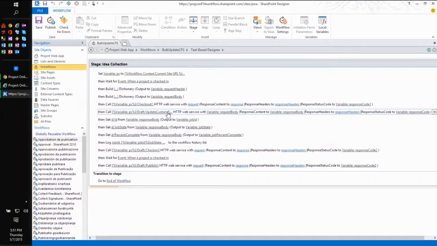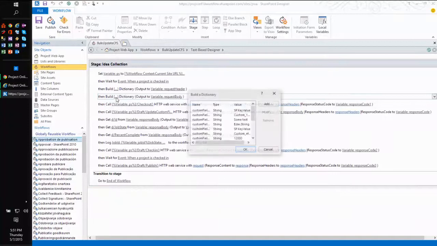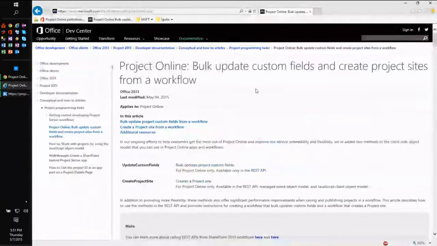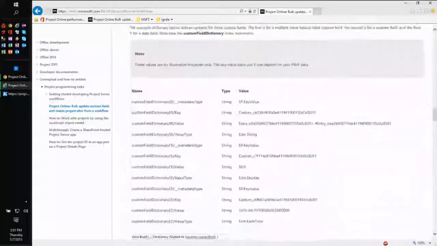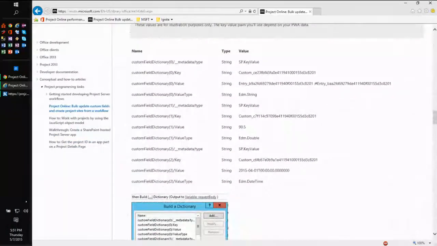The interesting part in that workflow is how to build the dictionary that contains all the data that I want to pass in. So it looks like this. Actually, in a much nicer format, you can see that on the online article. So here it is.